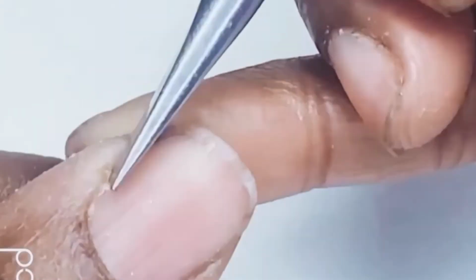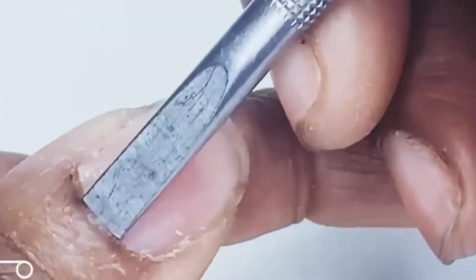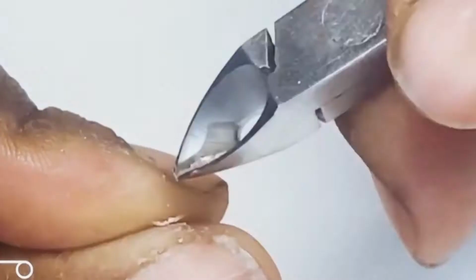Well, plasma gel is pretty easy. Basically, you start by pushing back your cuticles and making sure those get clean. I like to clean underneath my nails as well. You never know what's under there. Grab your nippers and go to town. Well, don't get too crazy, but get all the necessary bits off. The ones that are definitely driving you crazy.